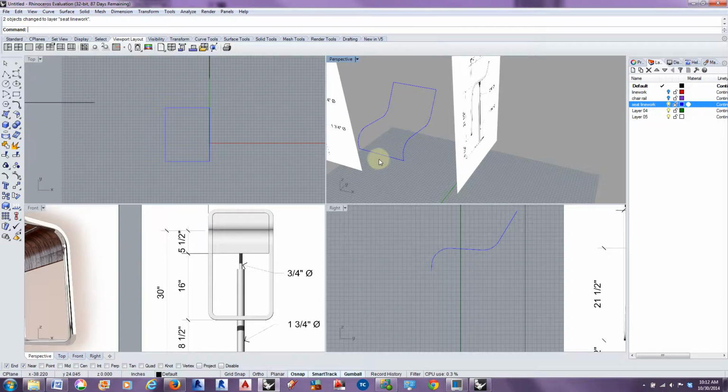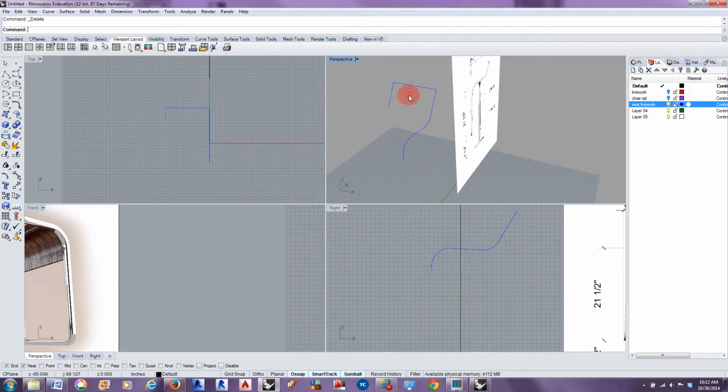The funny thing about this, I suppose, is we don't really need this line work at the moment. We just needed that line. And so we want to make sure those are all joined together.